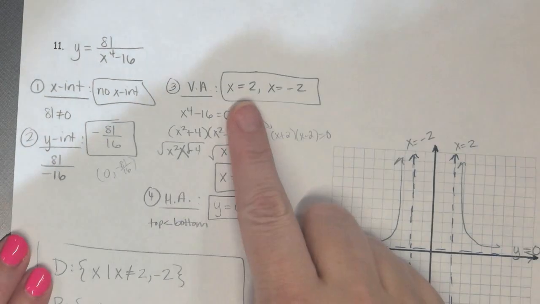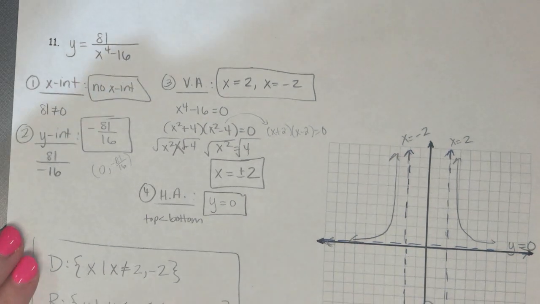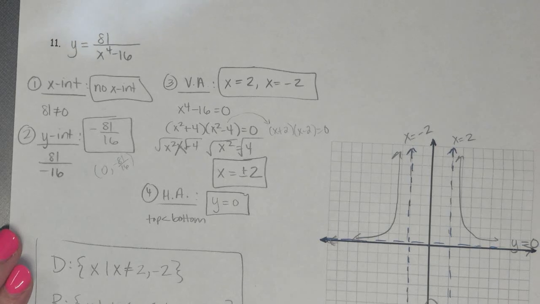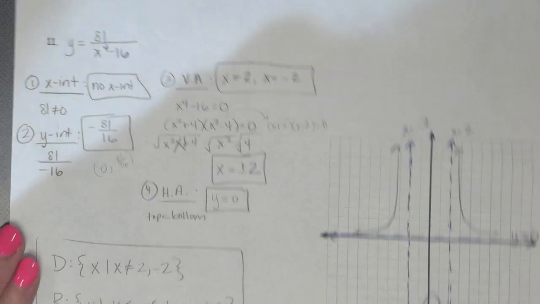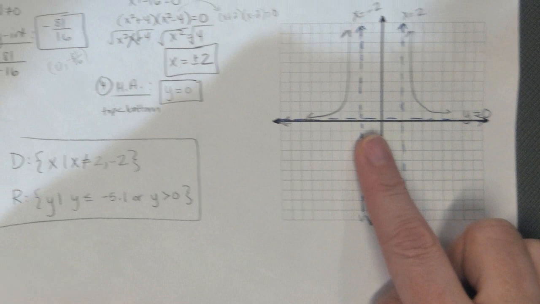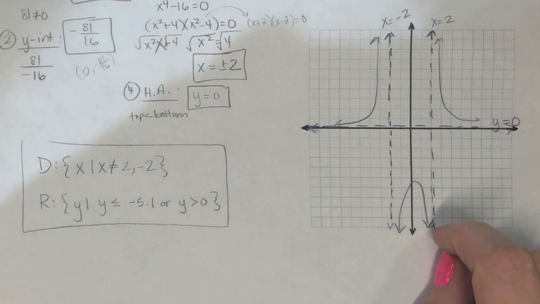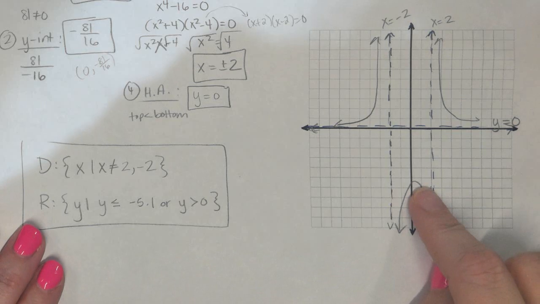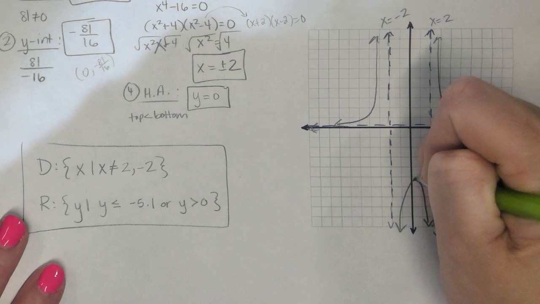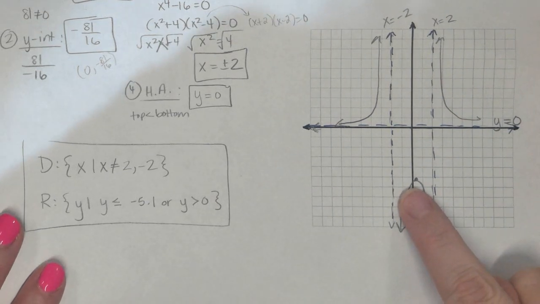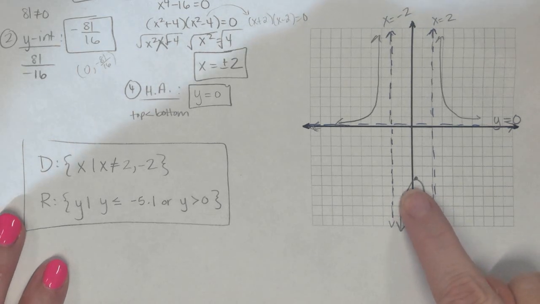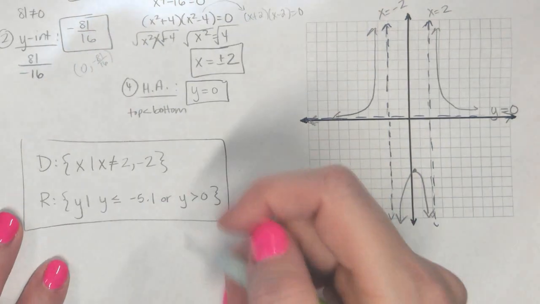Okay, and then for 3, your vertical asymptotes are x equals 2 and x equals negative 2. And then the horizontal is y equals 0. Again, that's where the numerator degree is less than the one on the bottom. Okay, and then here is your graph. So remember, you are going to have to find your max value. When you find your max value, sometimes it's really close to the y-intercept. Sometimes it is the exact y-intercept. Okay, but you can't just assume that it is. You're going to have to find your max value.